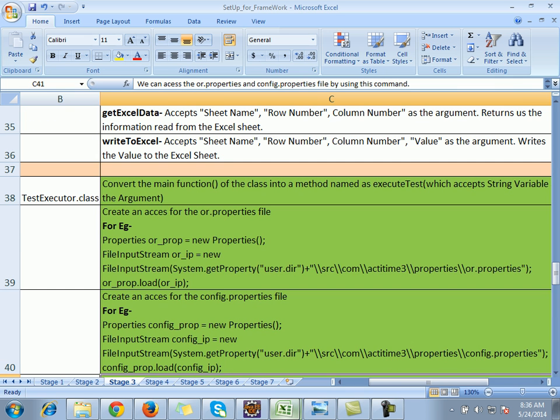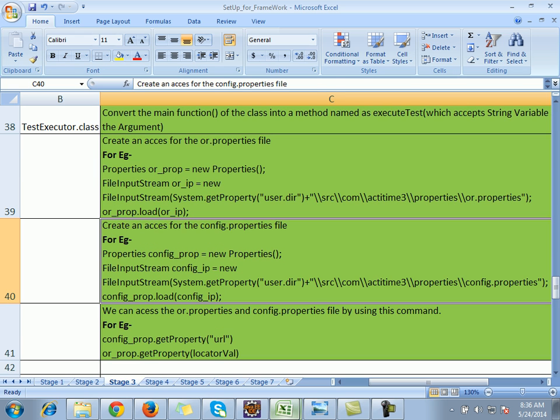Okay, I loaded the OR.properties file and the config.properties file. Next, using property.getProperty, I'll be getting the values from the OR.properties file and the config.properties file. We have seen that one.